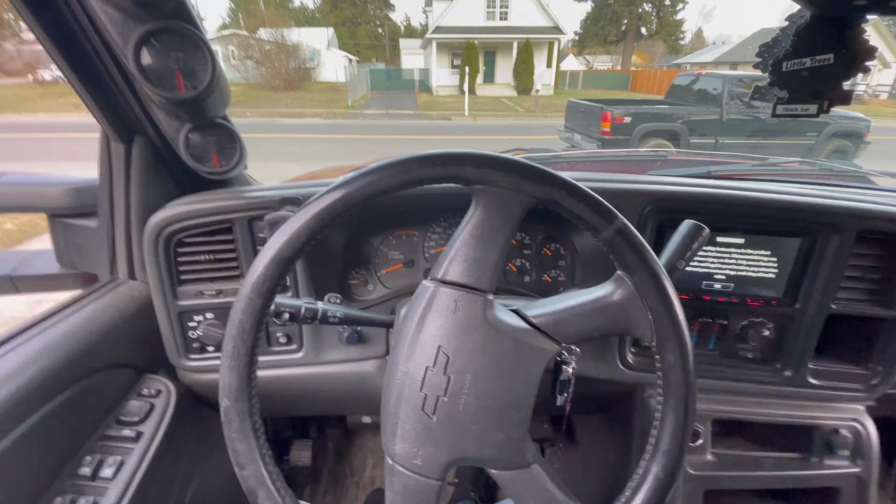Okay guys, so I just got the rotors and brake pads installed on every corner of the truck, and I'm gonna go and take this thing for a test drive, because they recommend that when you're breaking in these brakes, you roll about 30 miles an hour and then gradually stop, and then wait about 30 seconds, do it again and again until they're finally worn in, and then you can pretty much abuse them as much as you want. But yeah, we'll hop in the truck and we'll go do that.